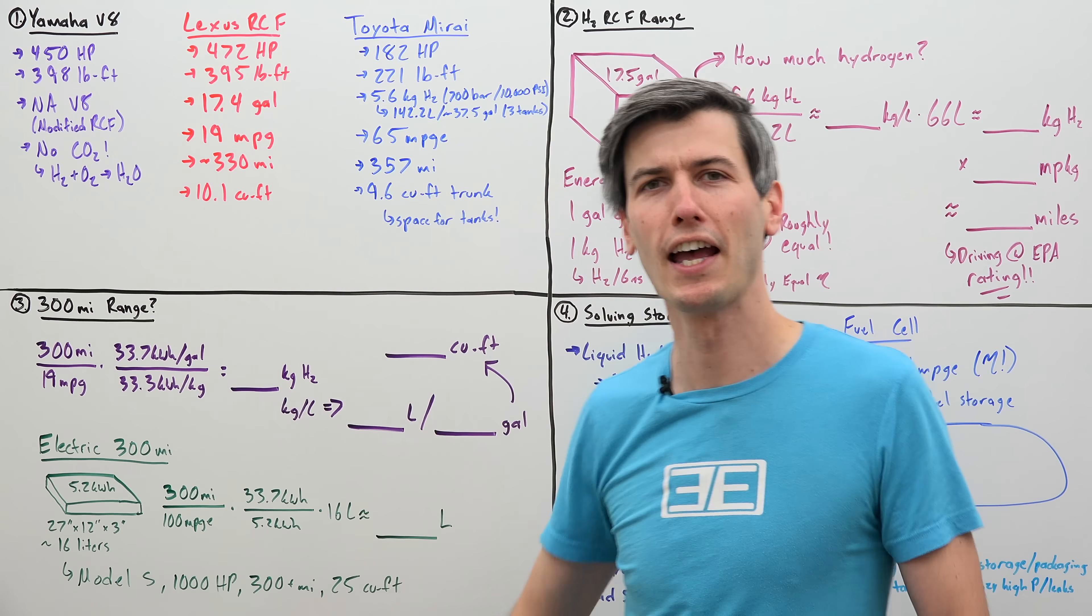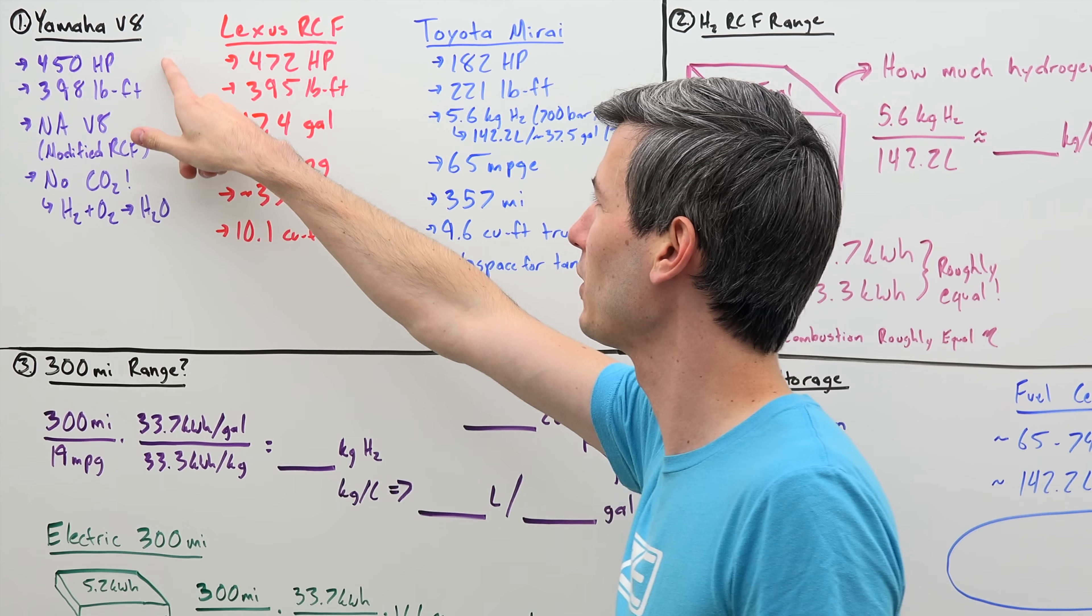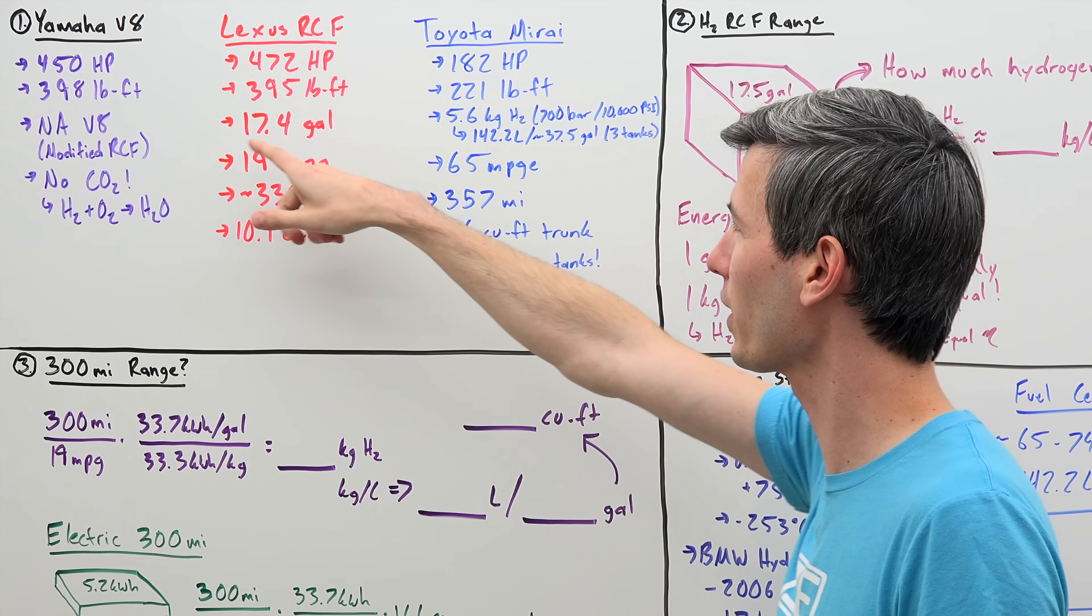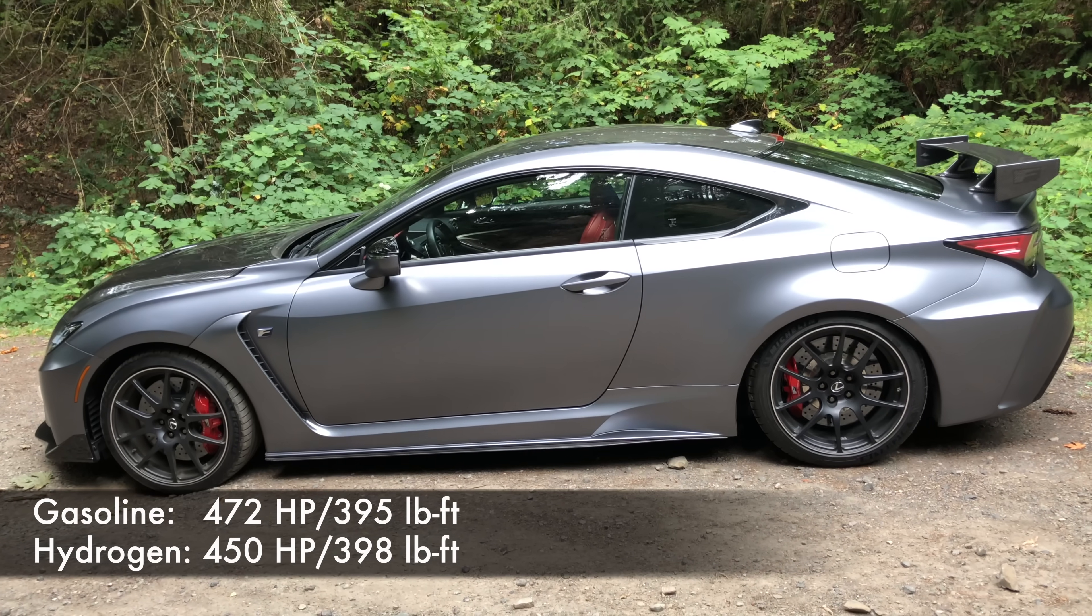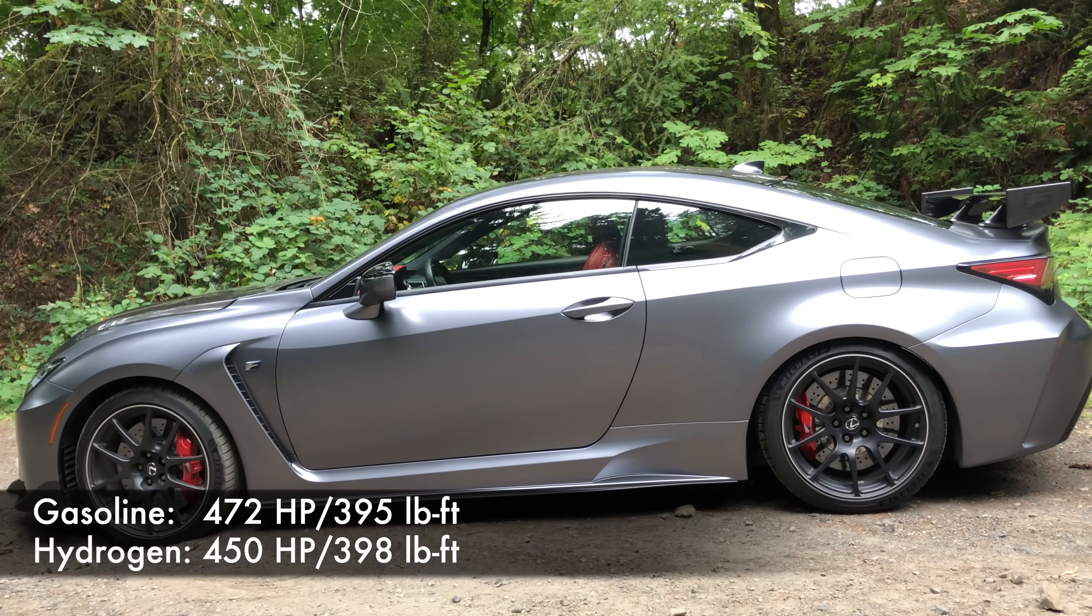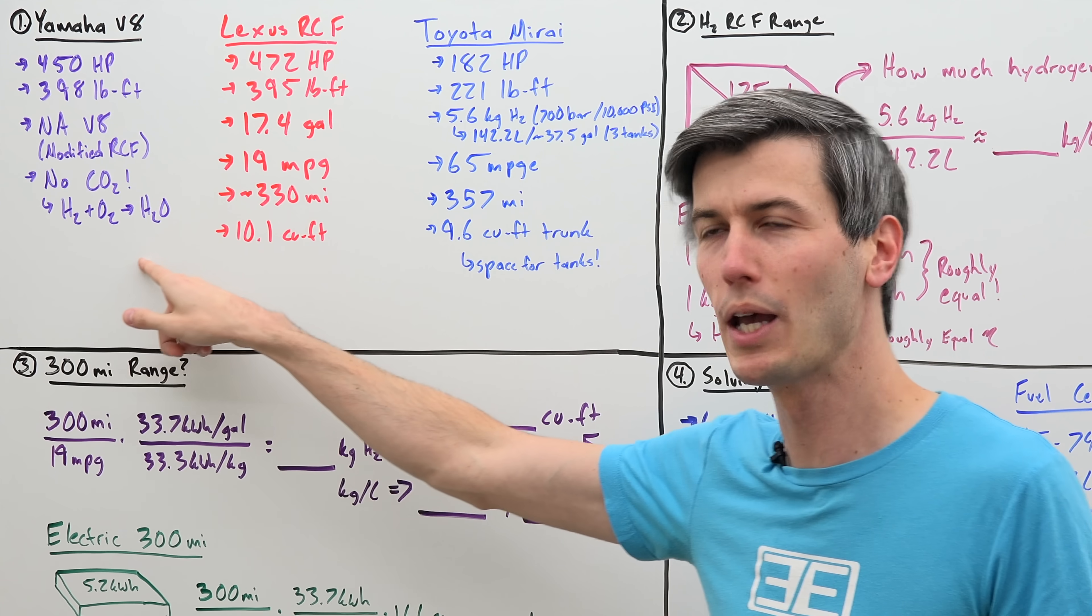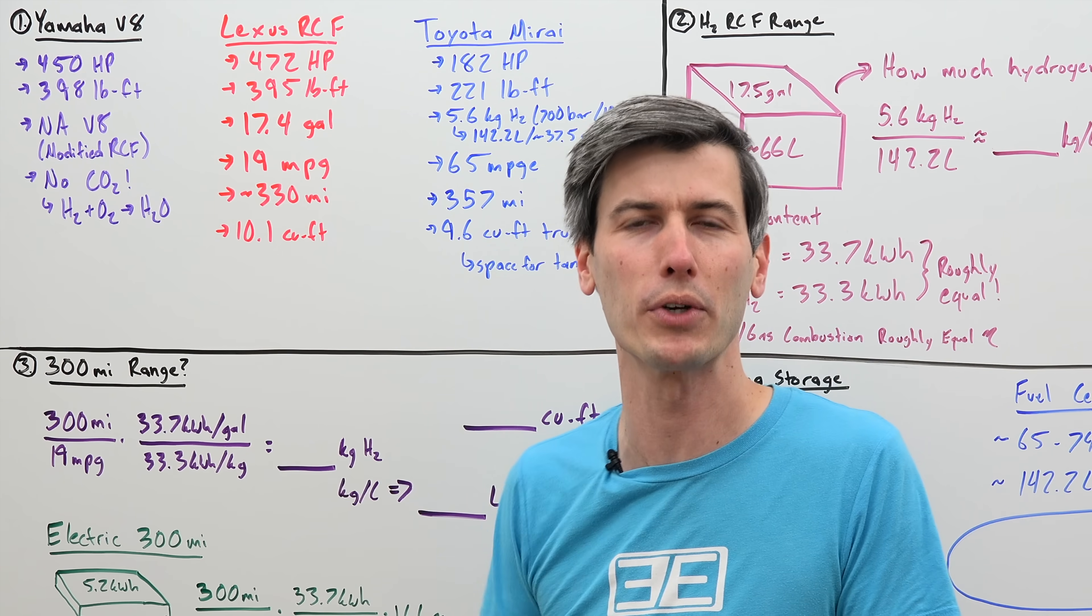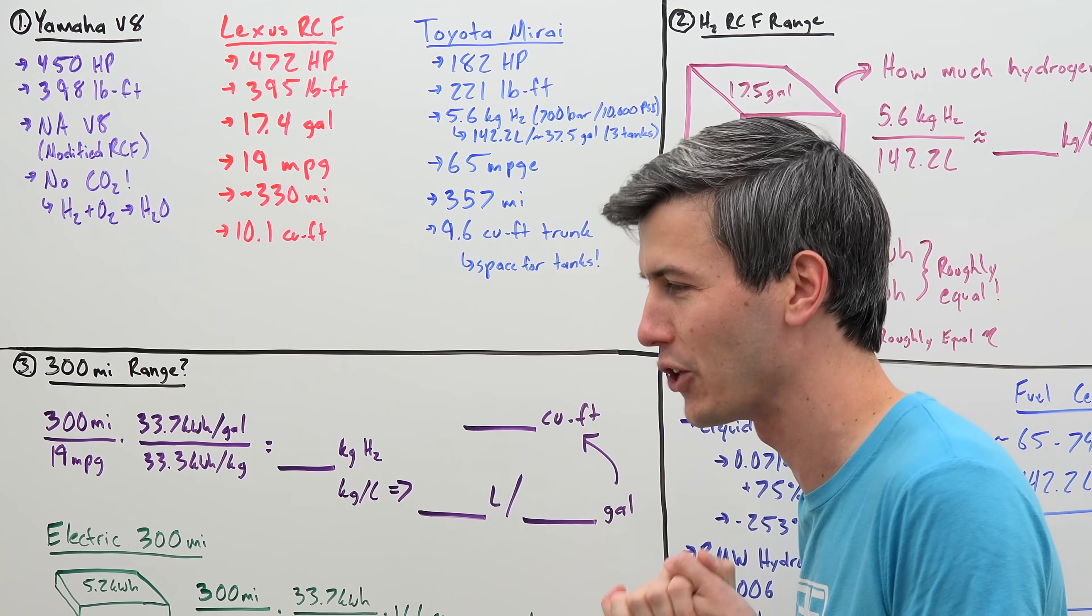A clean V8 engine. What is not to love? So this engine has been developed using the five liter V8 engine from the Lexus RCF and then modifying it to run on hydrogen. And as you can see looking at the horsepower and torque it's actually very similar in numbers to the Lexus RCF. So very similar to the gasoline engine except now we're only using hydrogen as our fuel source meaning our emissions are water and we don't have to worry about carbon emissions at all, a clean V8 engine.